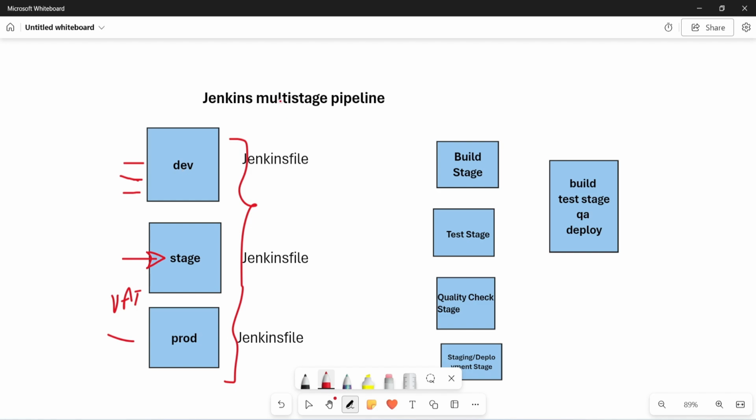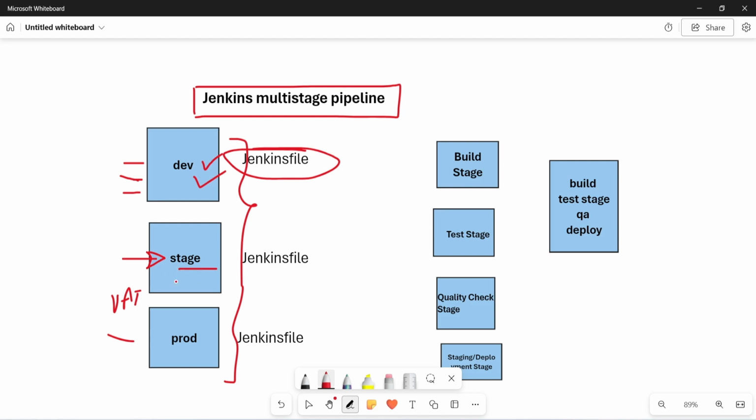What the basic multi-branch pipeline does is that in every branch, if there is a Jenkinsfile available, by creating this Jenkins pipeline, we automate everything. Wherever the Jenkinsfile is available in that branch, it automatically gets triggered. So the dependency is that in every branch of your GitHub repository, you should have your Jenkinsfile in it. We will cover this use case first, then we'll go for the second use case.